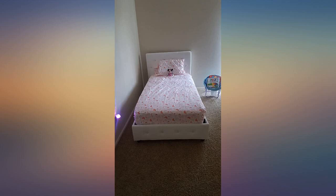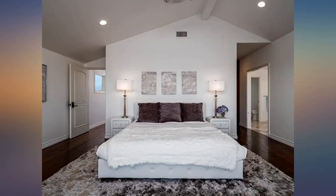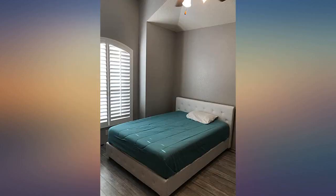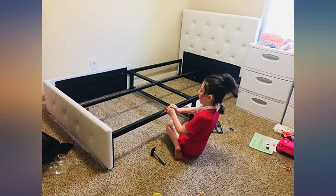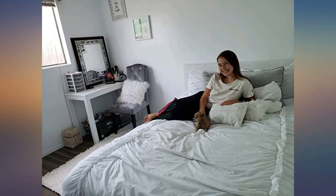I love the way it looks. Feels pretty sturdy, considering it was so inexpensive. We'll have to wait and see. The headboard is pretty low, but it will do. No box spring needed. Placed mattress 12" high right on top. It took about 1.5 hours to put together.